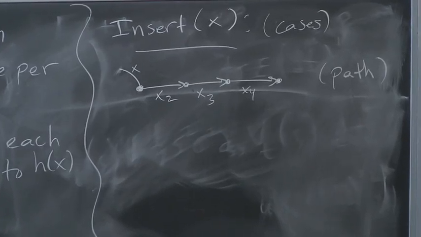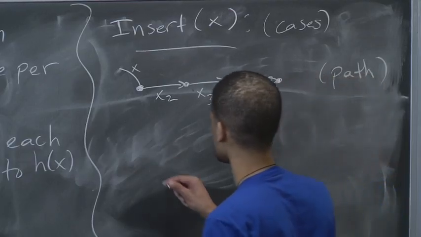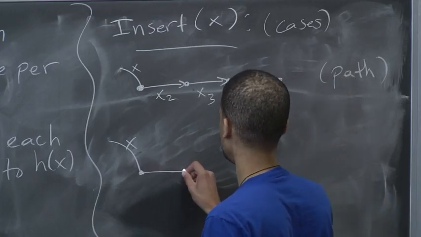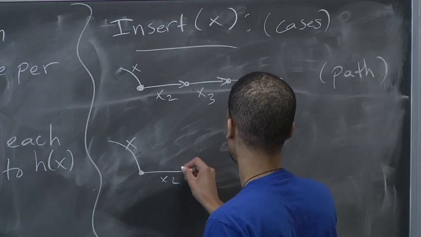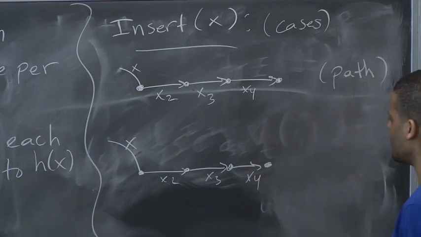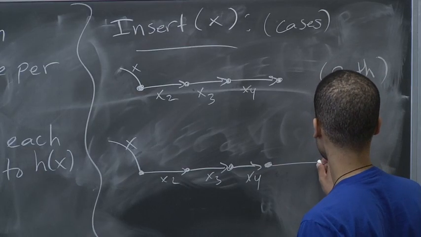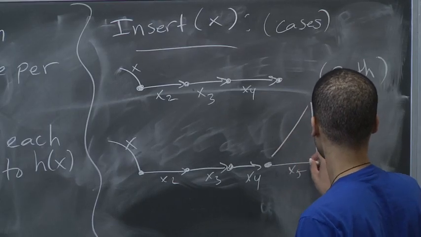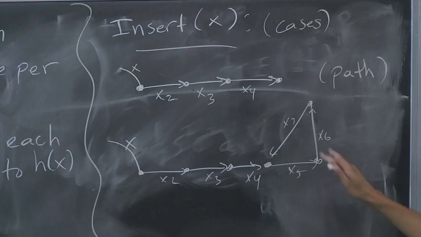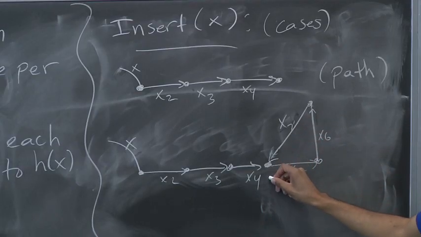Another thing could happen, which is that we have a cycle. So here, let me draw a picture. x comes in. It kicks someone out. Kicks someone out. Kicks someone out. And then we have a single cycle. Maybe now it goes like this. So now x7 wants to go back into where x4 moved.